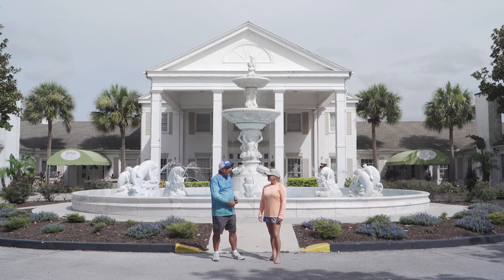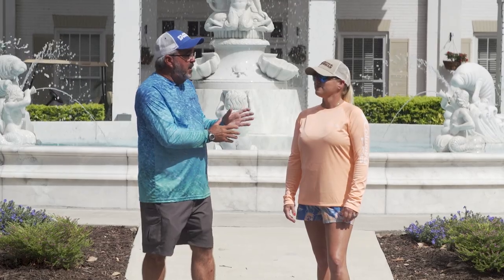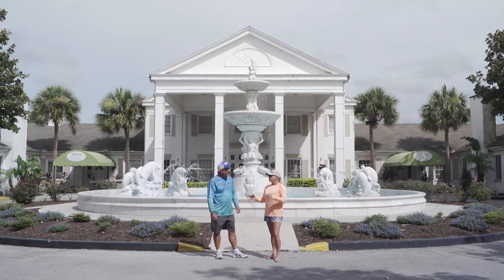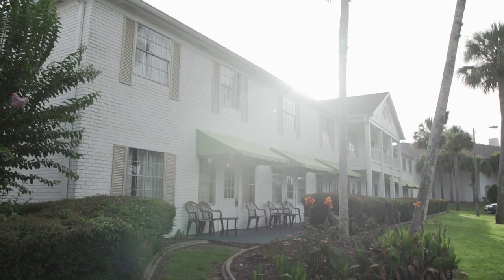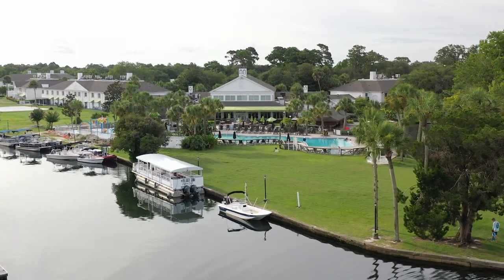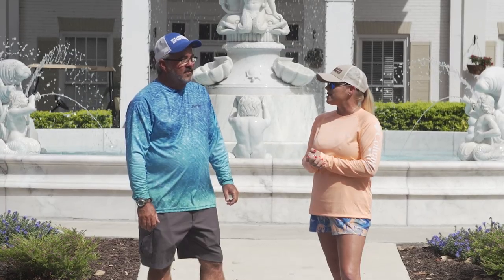From somebody that does family vacations and takes off and goes to places like this, you've got a lot to say about this. When we go through here, I want your evaluation of the property here at the Plantation. First thing that comes to my mind is, is my family going to be comfortable? Are the amenities going to accommodate us? We travel with our boat, so everything has to be on point to make the family vacation flow easy.